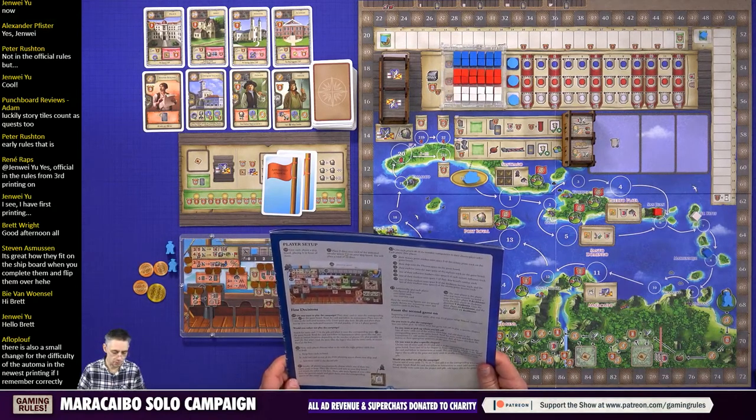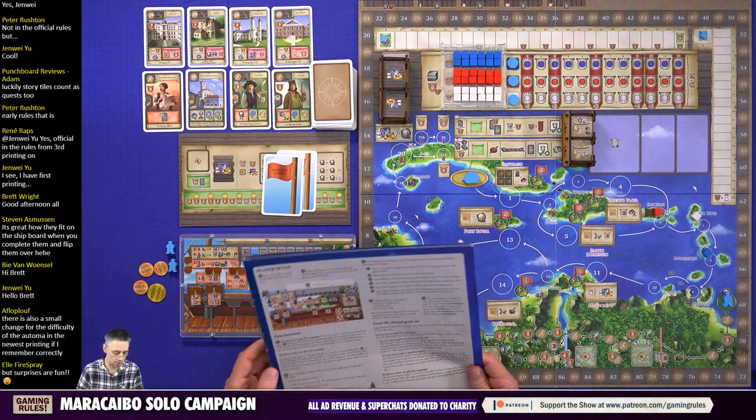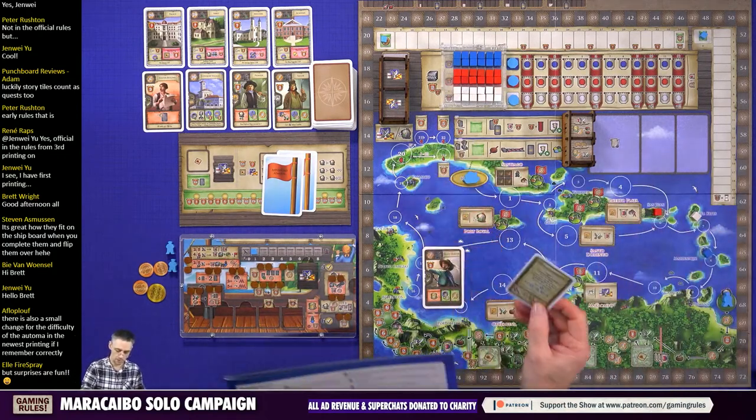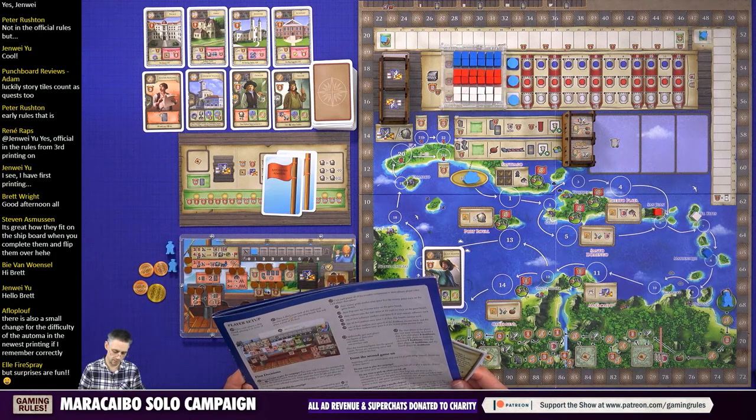Right, first decisions. Do you want to play the campaign? Yes. Spoilers. Right, place story card 1 onto the corresponding space on the board. Story card 1 is here. Do we not need to choose the thing first? No, I guess not. Right.